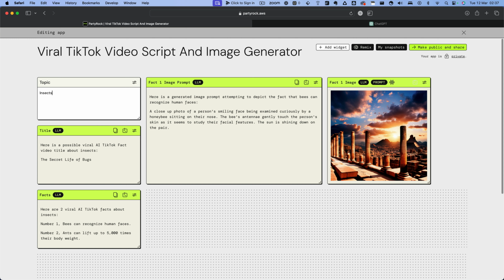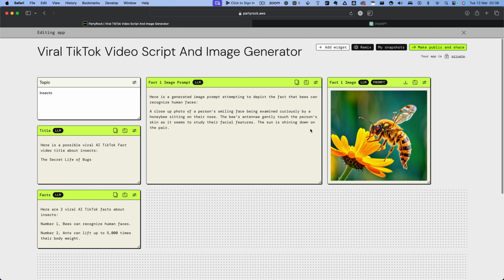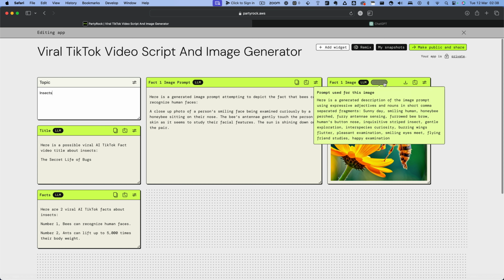So number one, bees can recognize human faces, and then here: close-up photo of a person's smiling face being examined curiously by a honeybee, sitting on the nose, the bee's antenna gently. Okay, well, this shows a picture of a bee, which is kind of interesting. Let's see.